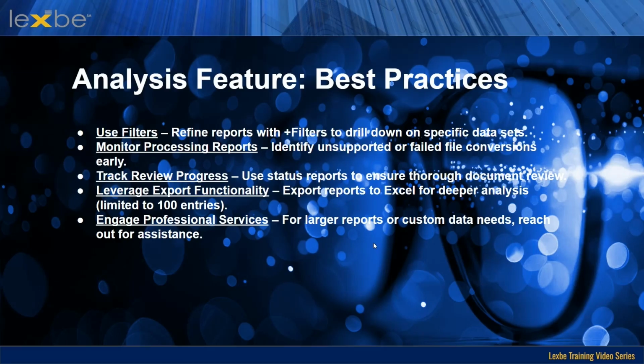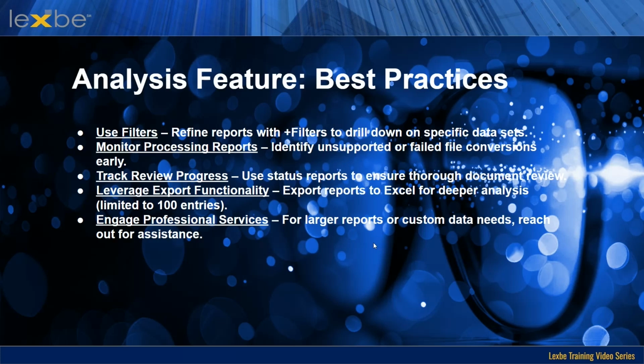One of the best practices related to this is using those filters. Refine your reports with the filter option to drill down to specific data sets. This will also help you to monitor processing reports much easier by identifying any unsupported or failed to convert files early in the process so that you can deal with those as you have time. You can track your review progress. You can also leverage export functionality by exporting these reports to Excel for deeper analysis. And remember, these reports are limited to 100 entries.